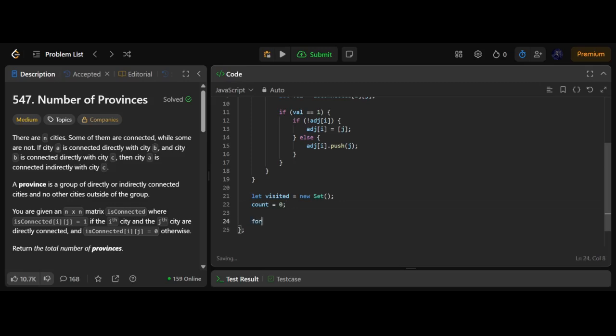We're going to iterate through each key in our adjacency list, and remember that in JavaScript the properties of an object are going to be strings, so we need to parse them. So we're going to say parseInt(key).